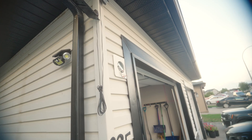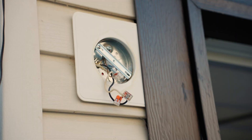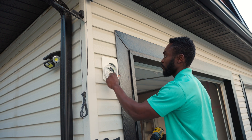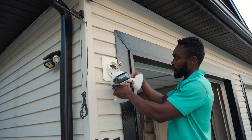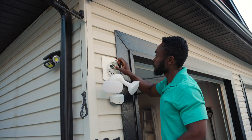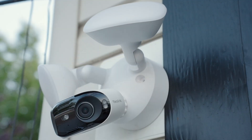For the Elite Floatlight, it can either replace an existing light fixture or be mounted to any surface. The mounting process for installing it to a junction box is just like any standard light fixture. I attached the mounting bar to my Octagon box — the screws didn't quite line up perfectly so I had to place the bar at a slight angle. Then the mounting bracket attaches to that bar. This bracket has a built-in level which makes it easy to get the Floatlight straight. With the bracket in place, I used the included mounting hook to hang the camera, freeing up both hands to wire it up. I connected the line, neutral and ground using wire connectors to their corresponding wires on my junction box and tucked them away. After that, I secured the camera to the bracket using the provided screws and sealed the gap using the silicone plugs.